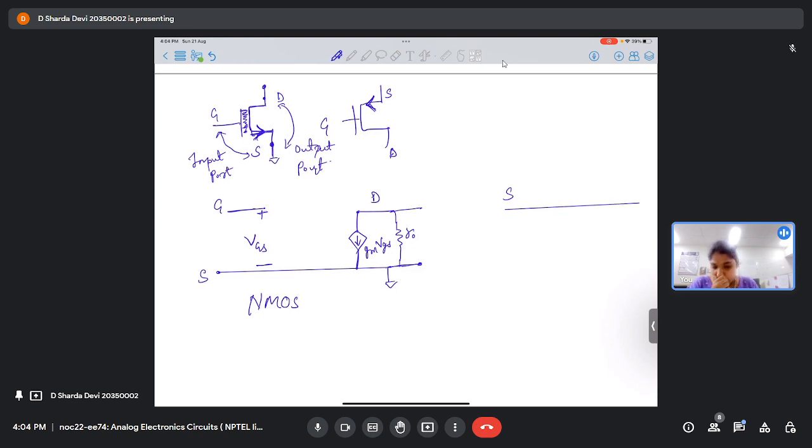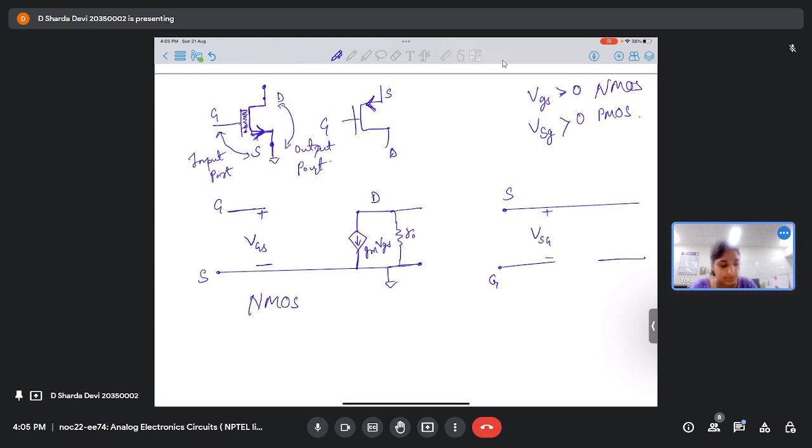And here, since the source has higher potential, the source will come at the top, again with the smaller gate and drain. Okay. Now what is the convention here? We don't say VGS in PMOS. For NMOS we have VGS greater than 0. In case of PMOS, it is VSG that is greater than 0, right? Yes, sir. So here it will actually be VSG, not VGS.